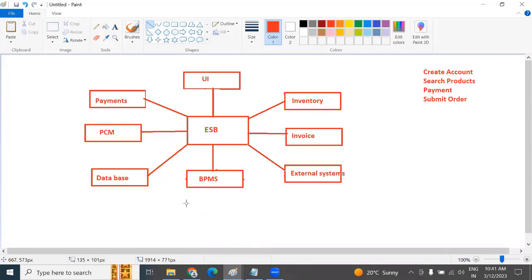But the picture here is different. If you integrate multiple systems, like the order processing system, here at a very high level I've given very few systems, but internally a lot of systems are going to be integrated. So whenever multiple systems integrate, ESBs come into the picture, and via ESBs they integrate the systems. Then this course you are learning is about integrating systems. So then what is your role here? What is your role after you learn this course?